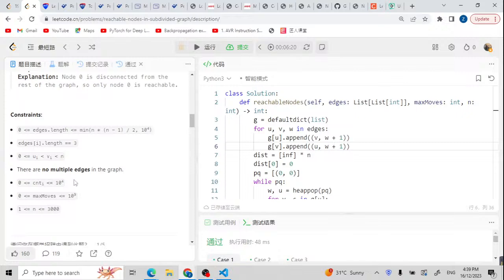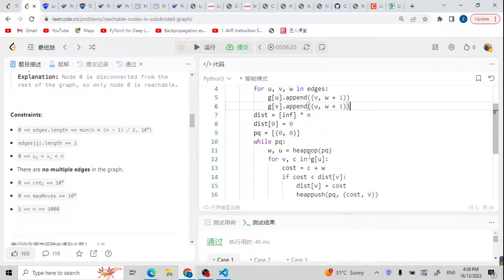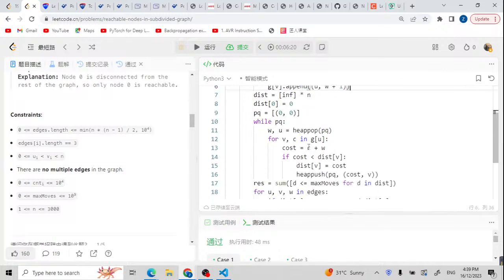This count is just for the cost, it will not consume the time. So for Dijkstra's algorithm, the time complexity will be E log V. E is the number of edges, so the number of edges is 10 to the power of 4. It is n squared, and V is just n. So the time complexity is n squared log n. And it's gonna not be a big number. That is why it is so fast.